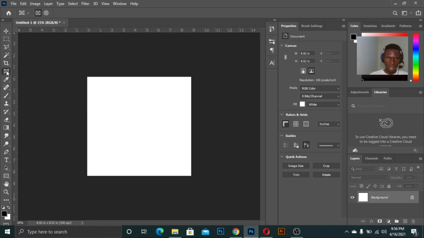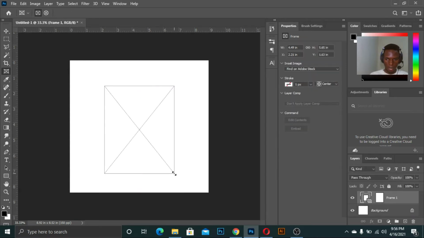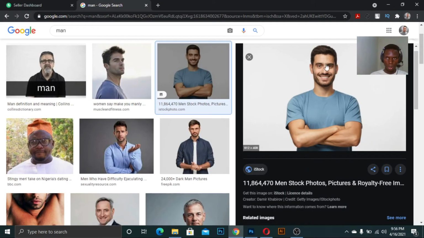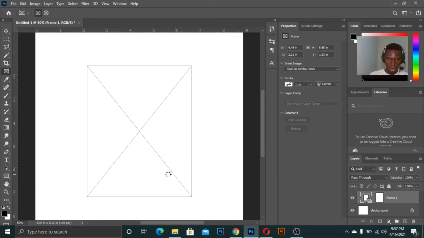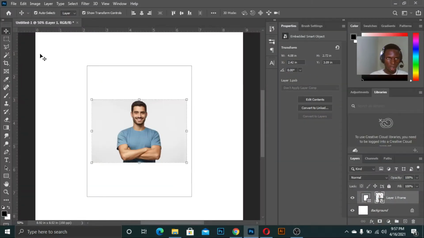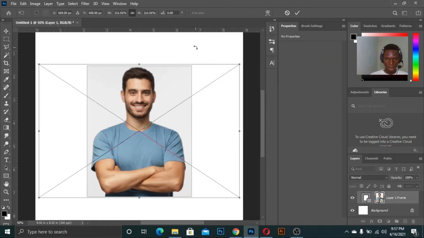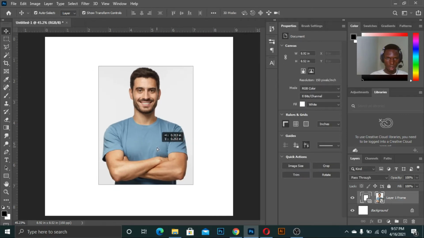And for the frame tool, this is what it does: it creates more like an empty frame. Let me do something practical. I've created a frame now, you see it's empty. So let me bring a picture from Google, just copy, Ctrl V. Automatically the picture goes inside the frame. You see what I have now. So you can move it together.